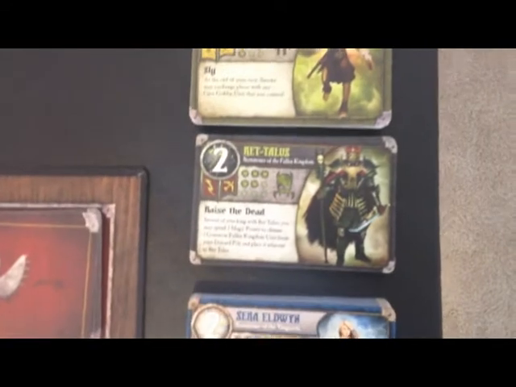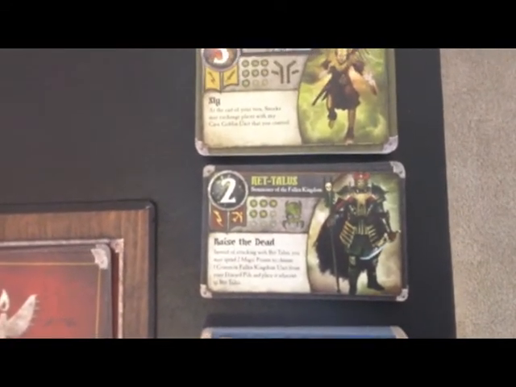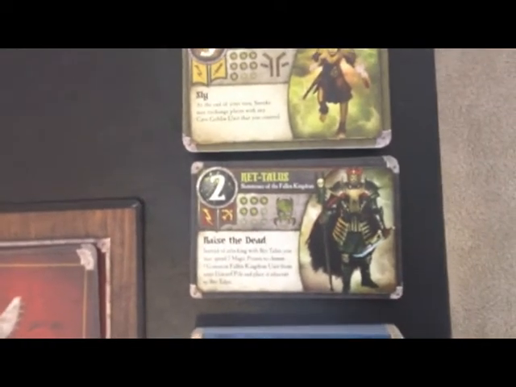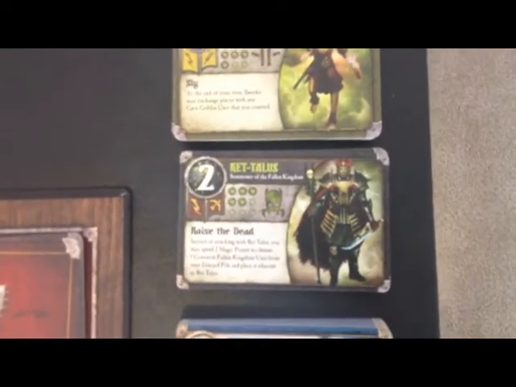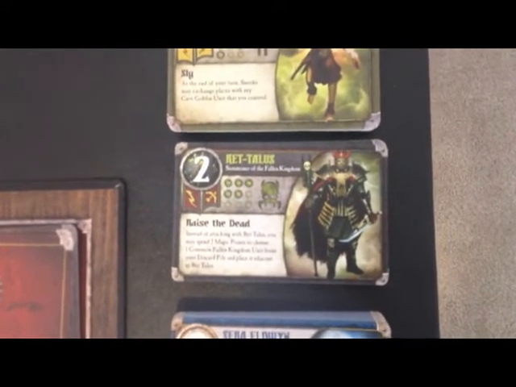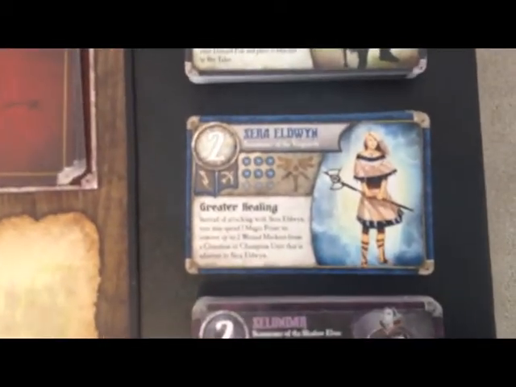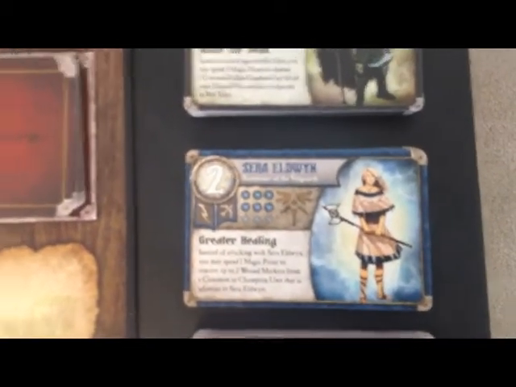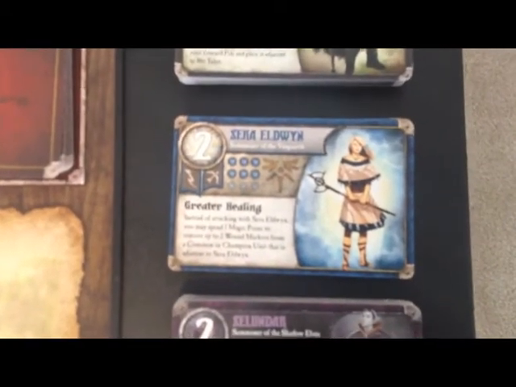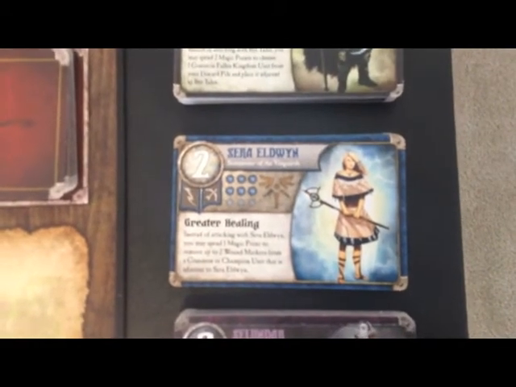Then you have the Undead here with the Rectalis. They're very good at bringing the guys back out of your discard pile, so they're all about sacrificing your own dudes to summon your heroes out and then bring guys back from the discard pile that have already died. Then we have the Vanguards. They're very good at healing and defense. An awesome group to play if you're into taking the game slowly and trying to let your opponent run out.